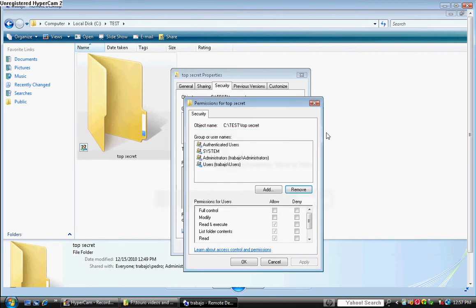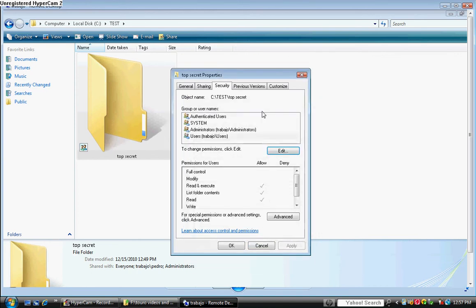One way in which I could have noticed that there was inheritance is by looking at the color of the check marks in the permissions. If they look grayish, that means the permissions are being inherited. If they look black, it means they could be changed, meaning they're not inherited. In this particular case, they're inherited. So I'm going to hit cancel to go back to my original screen, and again I see the check marks in gray.